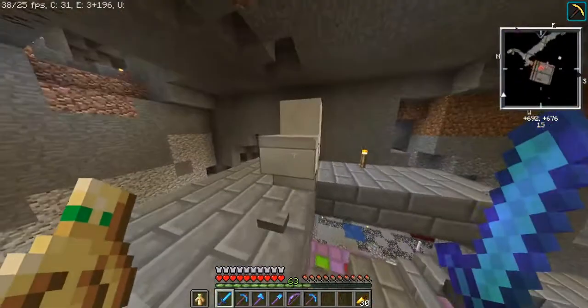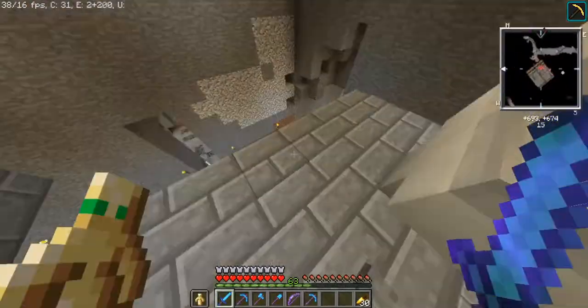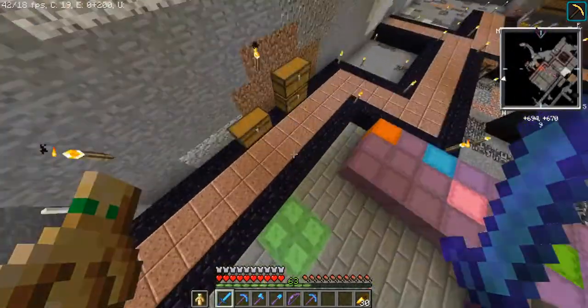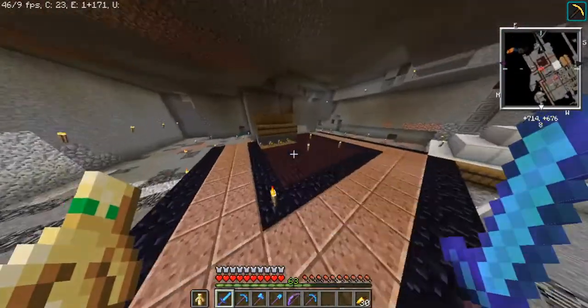Alright, he left this flush button. Get it? Because it's a toilet. I'ma jump.